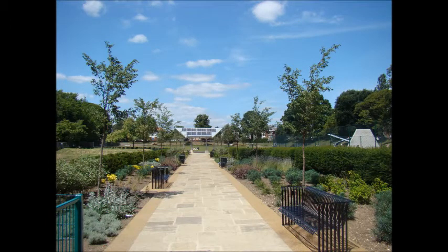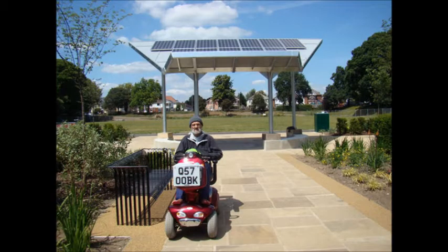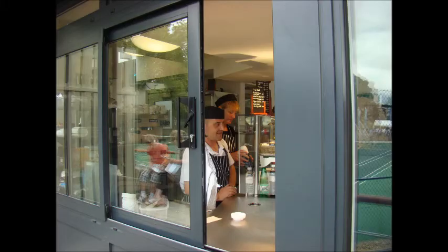Environmental considerations were at the forefront of our designs. The new heating for the building is based upon a ground source heat pump with underfloor heating provided by circulating water. Panels on the gazebo at the end of the botanical walk harvest solar energy. The ventilation system for the cafe's kitchen uses a low energy heat exchanger to recover heat from outgoing air and use it to heat up incoming air.